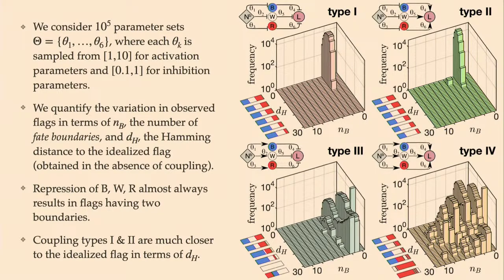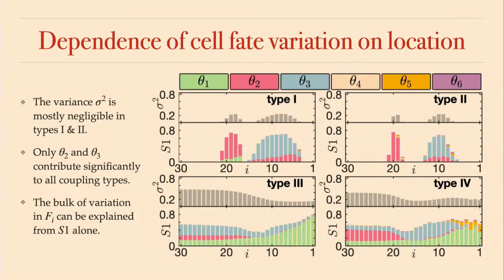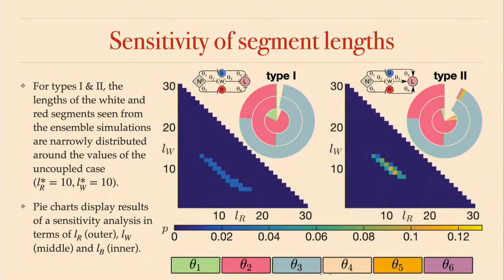Sorry, the notch bound does to blue. So theta 1, 2, and 3 are playing the key roles over here. But yeah, so let's just explore this a bit further. So remember, theta 2 and theta 3 are playing a really important role. Surprisingly, 4, 5, 6 are doing almost nothing. So let's look at this in more detail.